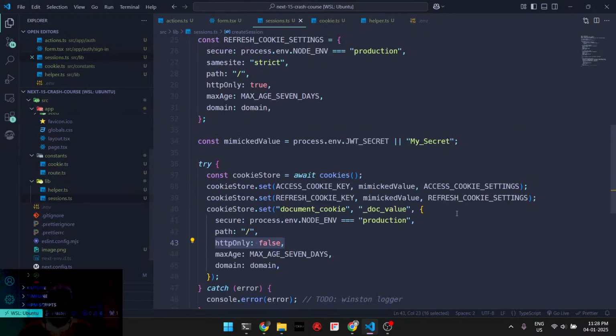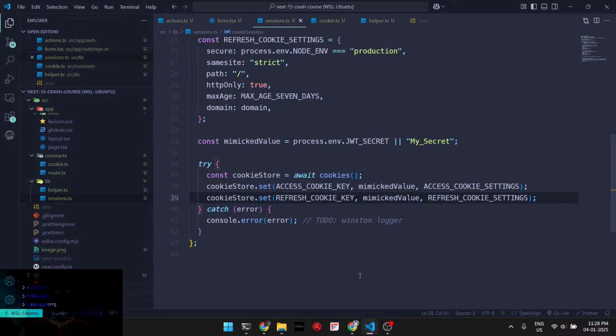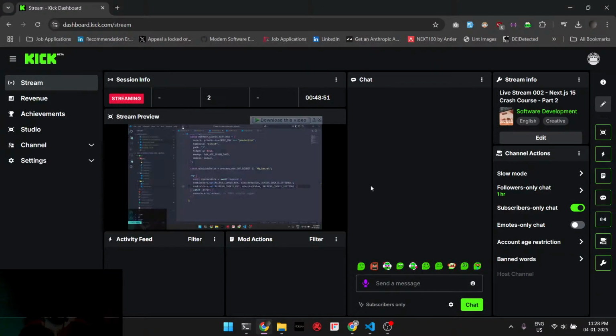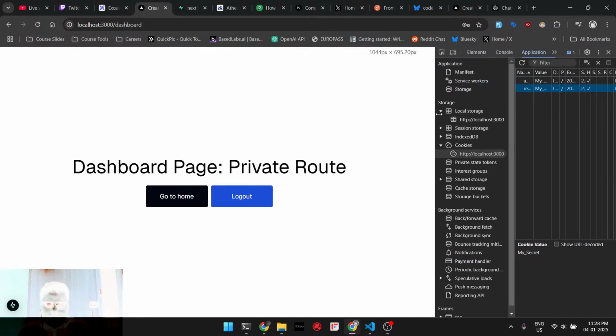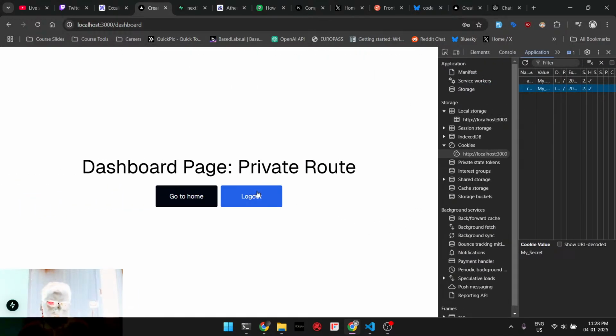And here in the session, I can just delete this, not required anymore. Okay, so this in principle is authorization setup, which is that we're creating a session. Now, how to actually utilize it? Because even right now, if I just log out, I will still be able to access the dashboard. So let's see how the logout actually works, and then we will check whether the authorization is working fine or not.